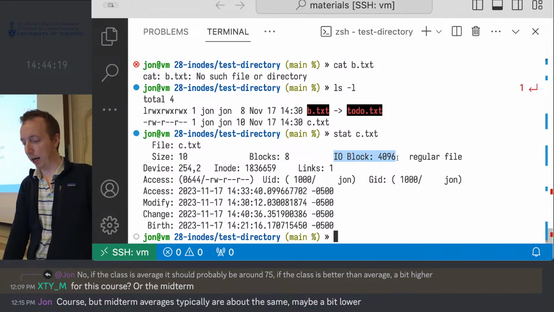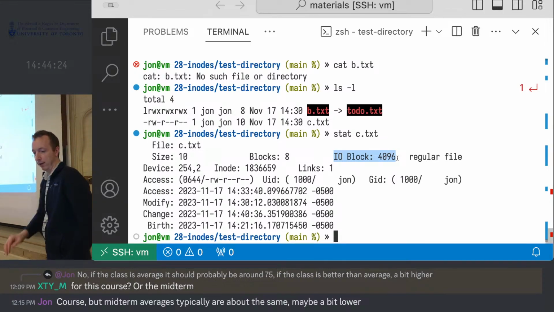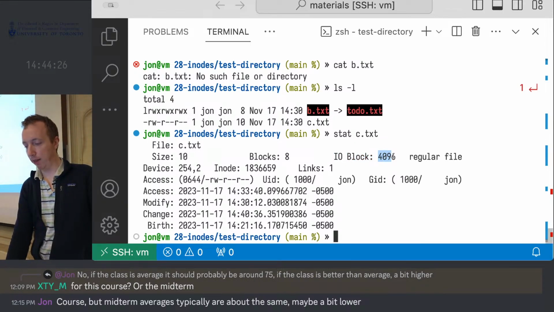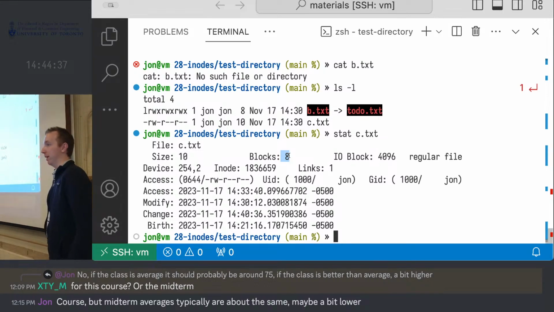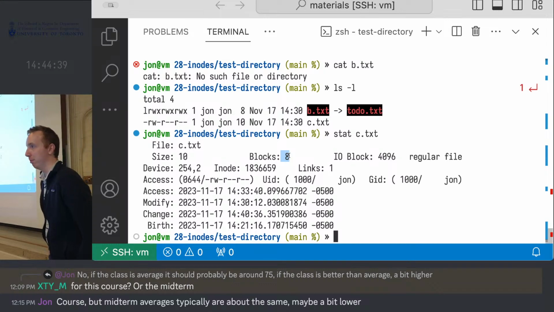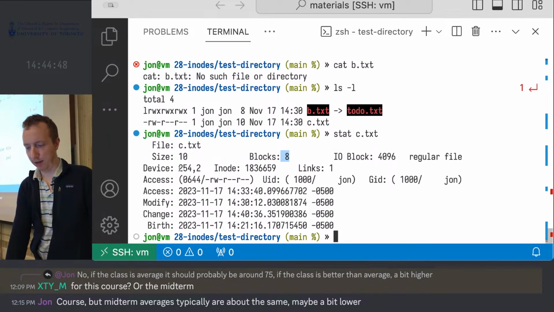This tells me my I/O block size, so that's my real block size on a device. So if I take 4096 and divide by 512, that's where the 8 blocks comes from. So it only actually takes 1 I/O block, but it takes 8 512-byte blocks because that's their weird hard-coded value, and don't ask me why, because I'm not that old. Although that's debatable, I guess, to you guys.